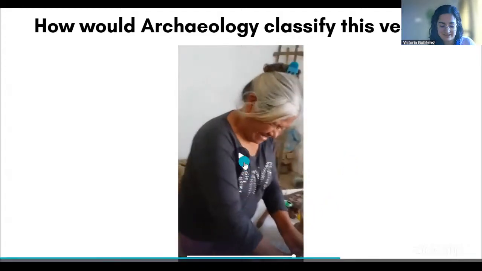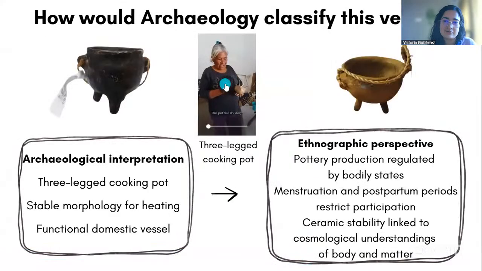So this is a very, very clear example to me of how pottery can also be related to restrictions related to menstruation and even postpartum periods, as we know from other stories, that restrict participation in social activities and in certain periods of stages of ceramic production. So technical production cannot always be separated from the broader understandings of the body and the material world and how the communities that produce these vessels perceive those aspects.